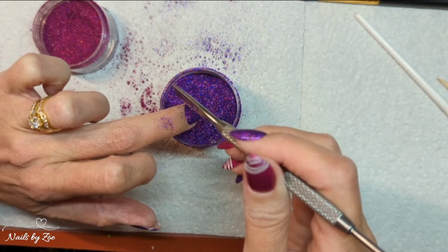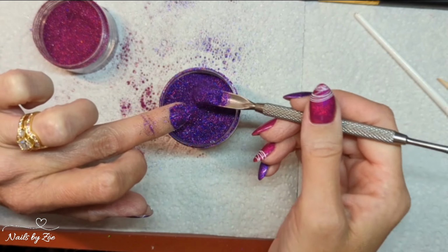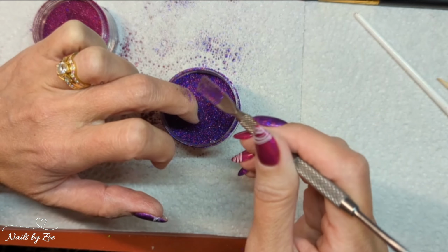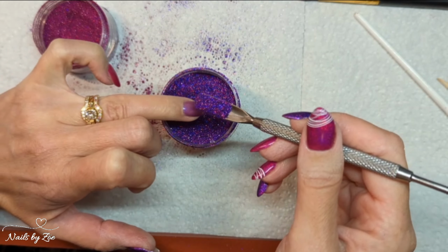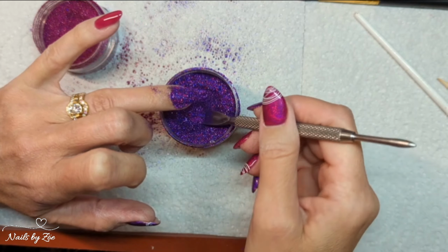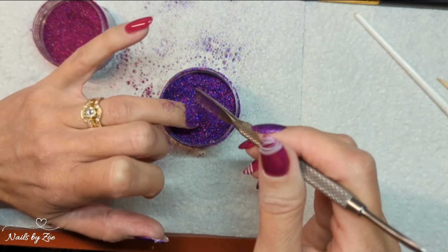So please don't anyone be offended by the way that I'm holding my fingers in this part of the video, or any part of the video. Hopefully it's quite clear that I'm just trying to get my other nails out of the way, because I don't want the purple glitter on all of my nails. It's just how I'm trying to get the nails out of the way.